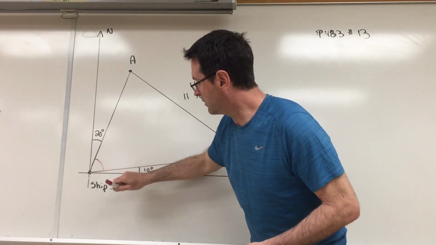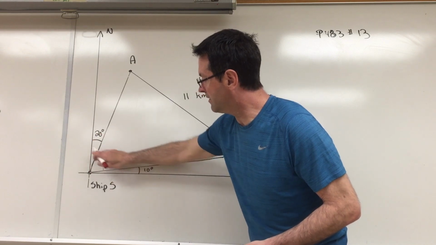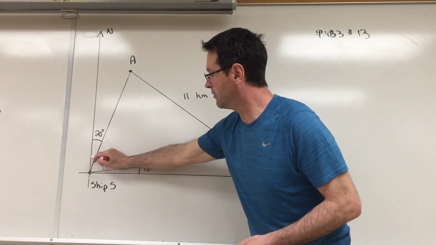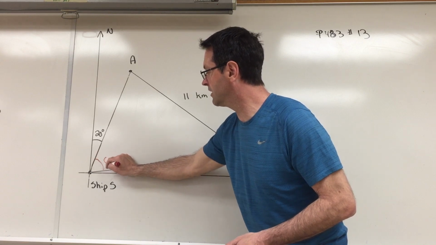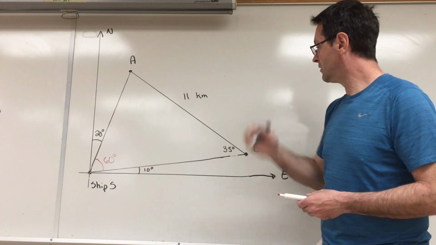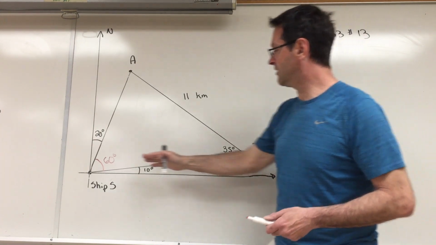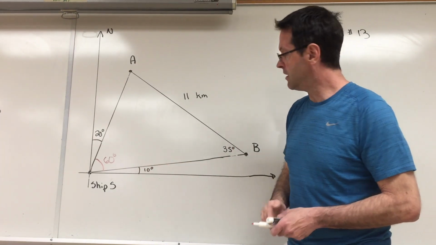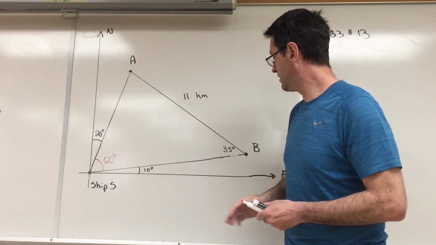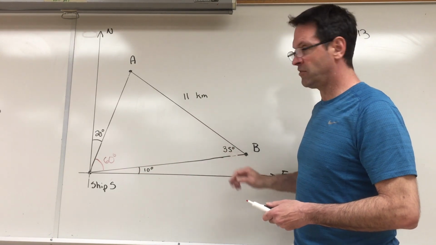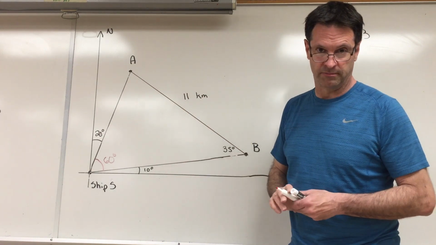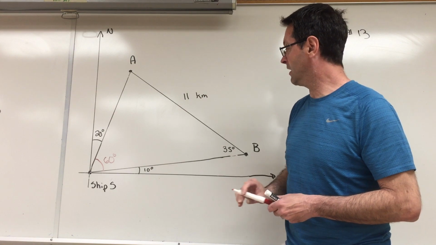We know that between the x and the y-axis, it's 90 degrees. Well, if we take away 10, and then take away that 20 degrees, we've got 60 degrees here. And if that's 60 degrees, we can go 180 minus 60. So what is that, 120? Minus 35, and we can end up getting angle A as well. We can get all three angles here. Then we can find these side lengths.